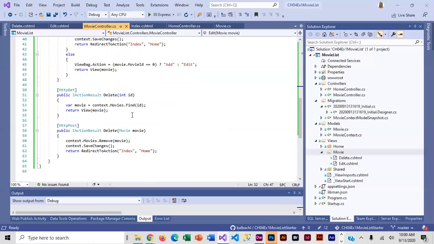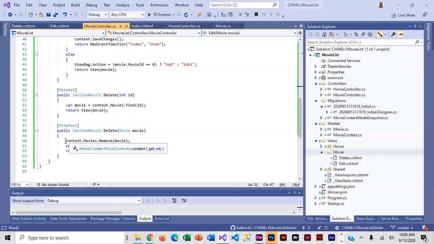So the view, and we looked at that in the previous video, all the view does is basically display the name of the video and ask them if they want to delete or cancel. So if they truly chose delete, then it's going to run through the post.